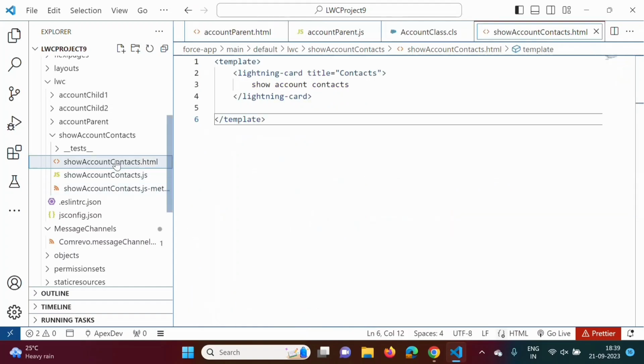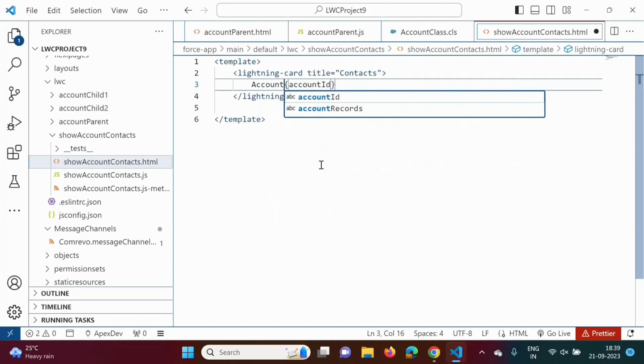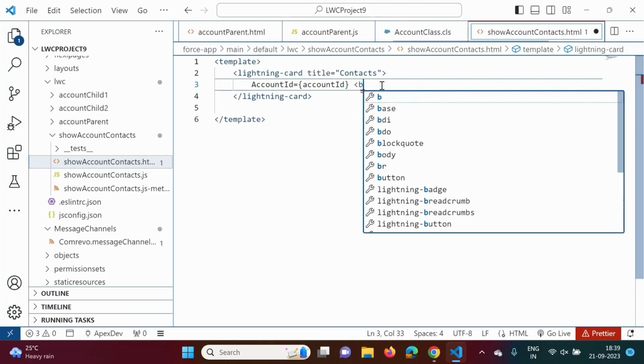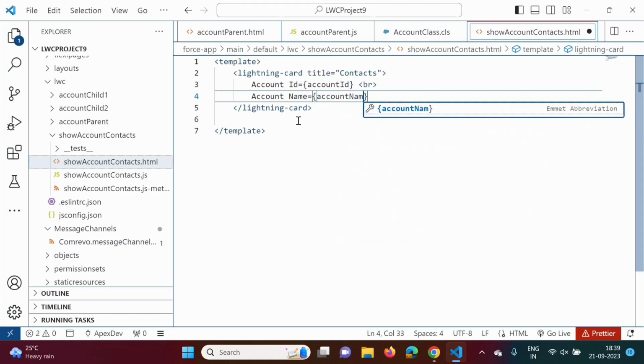So see, in the HTML file here, we will print those values. In curly brackets we'll mention account ID is equal to, and here I am adding a BR tag, and then account name is equal to, in curly brackets, account name, right?